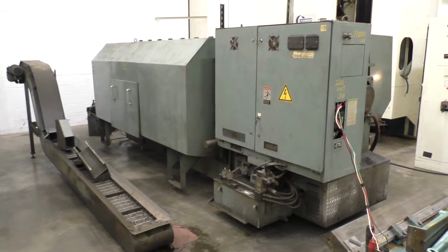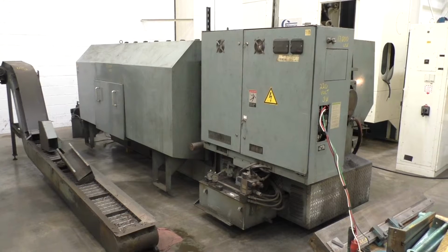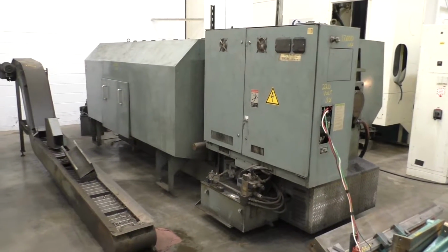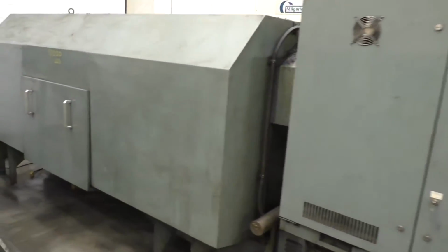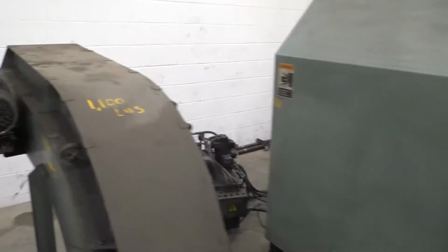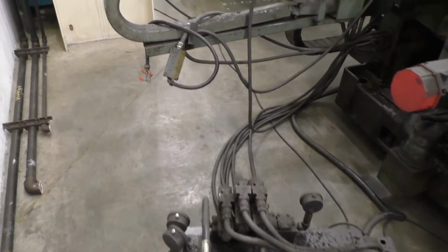We have the rest of the machine here under power. We have a small program in it. We'll run it to show you some basic movements. The machine is wired at 220 volts, three phase. There's a hydraulic system plumbed in.